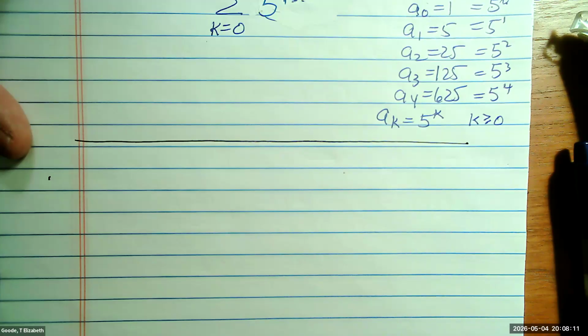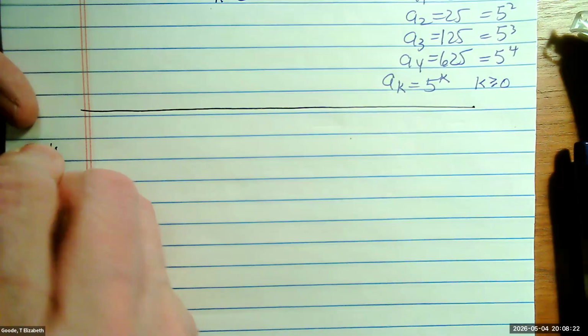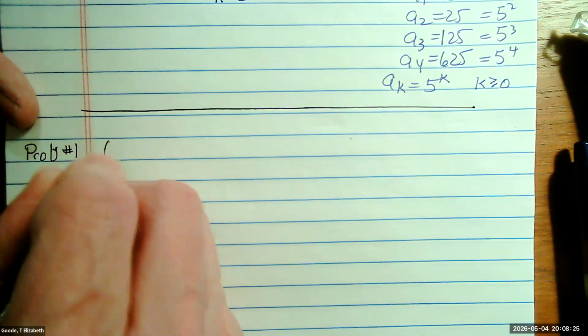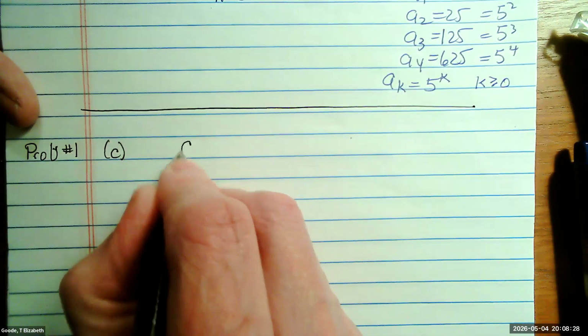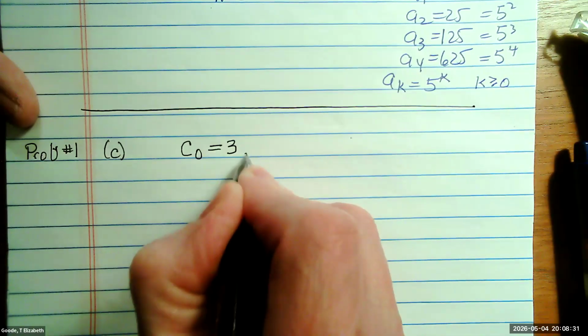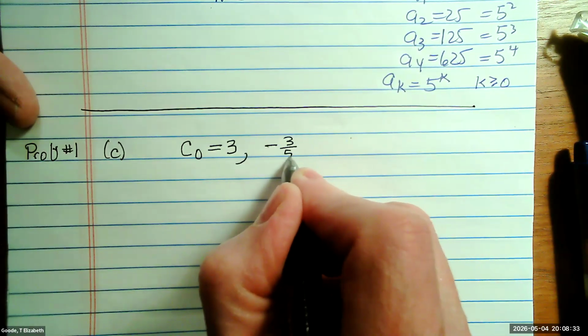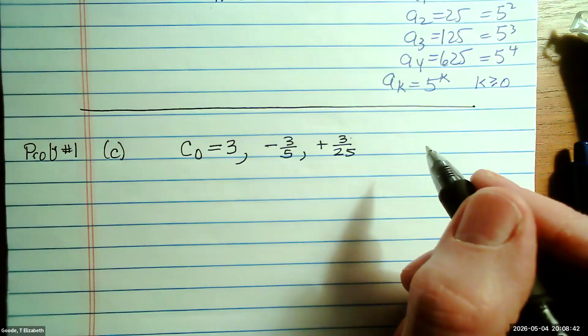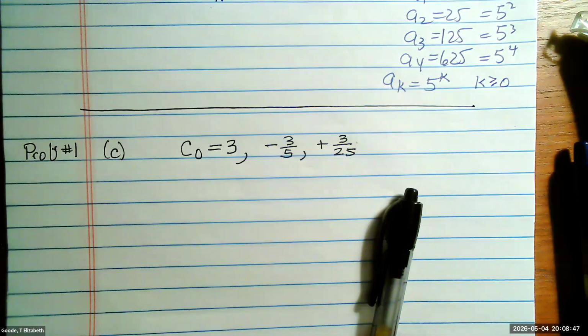Let me grab the, oh my gosh, I've just got so much stuff open. Let me just see if I can grab that one. I can send it. Okay, you email it. Okay, so it's problem number 1, part C. Where is this one where C naught is 3, then minus 3/5? Is this the one you wanted or no? It was a different one. I sent you an email about that one. When did you send me the email? I just did. Oh my God. Okay, hang on. Let me look at my phone.